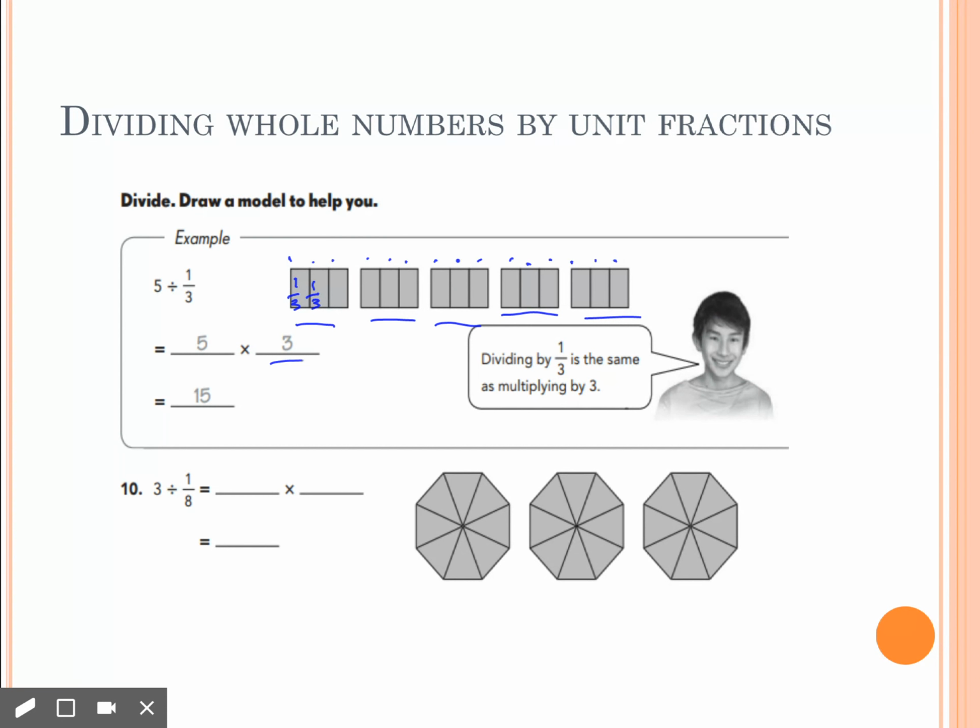So when we divide by any kind of fraction, we actually can use the method that I like to call keep, flip, change. Which is abbreviated, of course, KFC, like the restaurant name. A lot of people remember it that way. So we keep the first number, which is 5, and we flip the second number, so in this case 1/3, to its reciprocal, which is 3 over 1, or just 3, and then we change to multiplication. So 5 times 3 is 15.